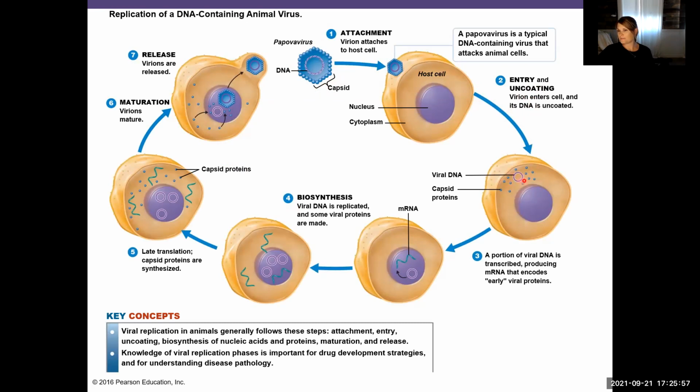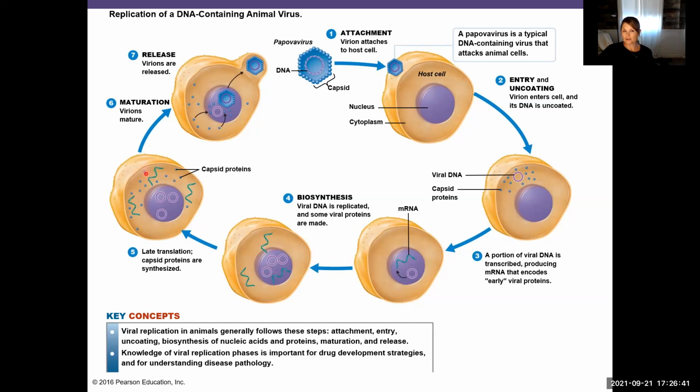And then there's the viral DNA. The viral DNA is going to make its way into the nucleus, all right? And it's going to start undergoing transcription, right? So there's the mRNA for the genes on the viral DNA. So it's going to go through transcription, and then that RNA is going to leave the nucleus to go out to the cytoplasm, and then it's going to be translated into new proteins. All right, makes sense? Just like in our cells. Some of the viral DNA will also be replicated because it has to make new viral DNA. So you can see that's happening in the nucleus as well. So replication is happening, transcription is happening, translation is happening.